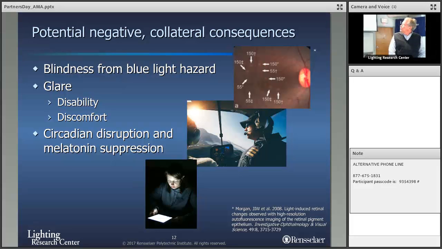I think everybody is at least qualitatively aware of glare. People are going to have two types that have been discussed in the literature for at least 60 years, disability and discomfort glare. And then we're going to talk about the other potential negative impact, which is circadian disruption or nocturnal melatonin suppression. And what we see here is a photograph from a paper we did looking at LED-based tablets, where we can measure how much melatonin is suppressed during the nighttime.